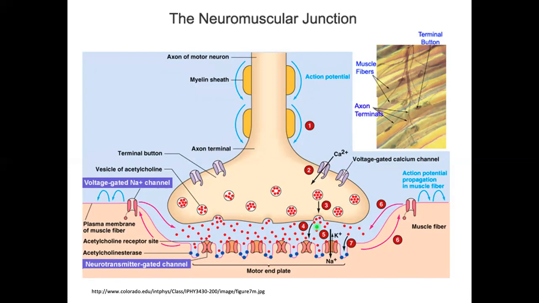What happens then? We've seen this before. I've talked about this when we covered nerve to nerve communication. So now this is nerve to skeletal muscle. You know the neurotransmitter is acetylcholine, right? And then what receptor type is it going to bind to? It's going to be the same as the nerve to nerve.